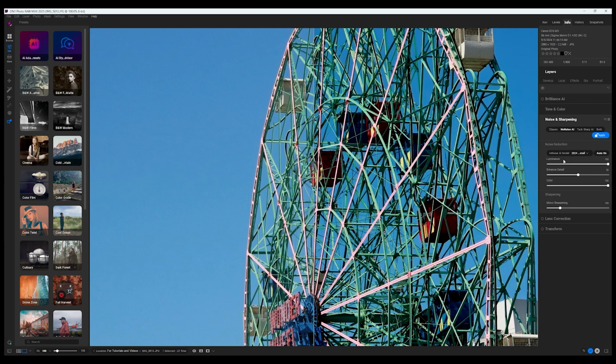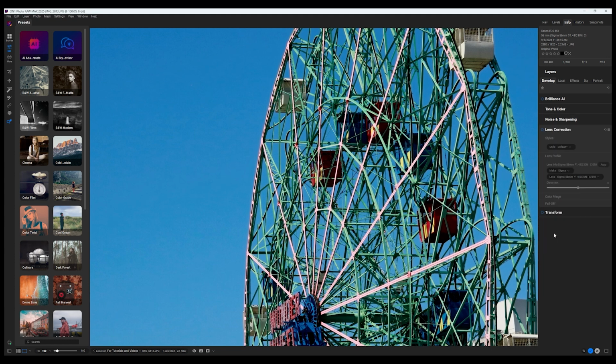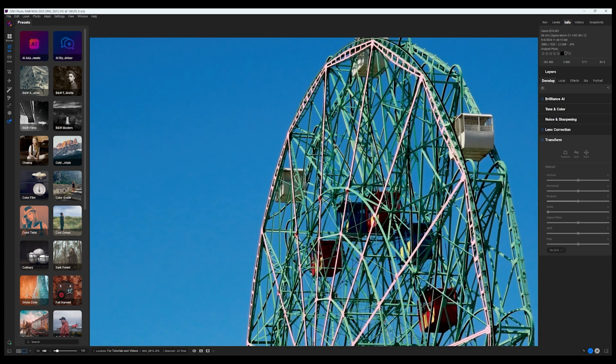Different things we can select from. And lens corrections. This is some different tools to transform this. We want to straighten things out. We want to adjust the image as a whole. Let's try to zoom out a little bit.